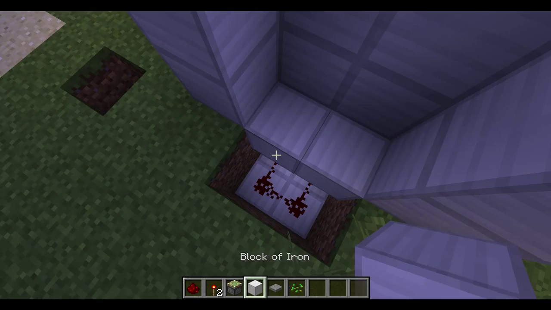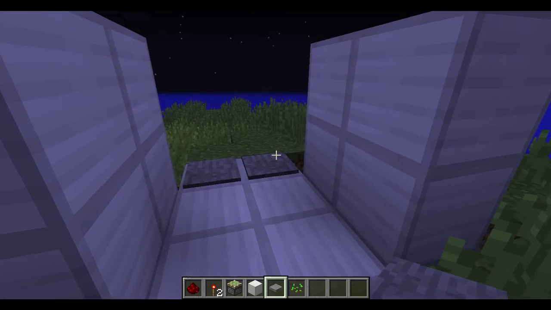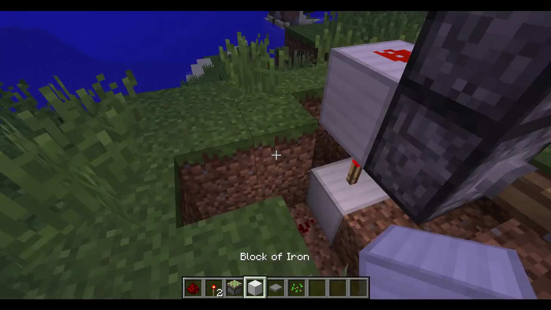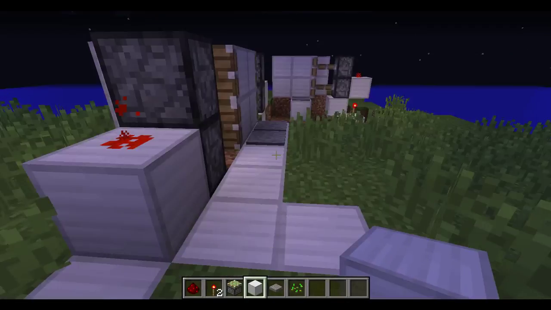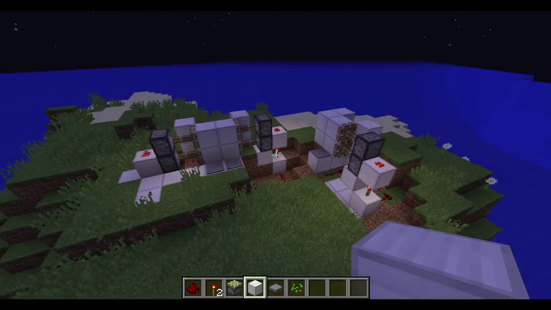Sorry for the collateral noise, by the way. Then it opens and closes. And as you can see, it's coverable. Or you can cover all this up somehow. So that is my tutorial for piston doors.